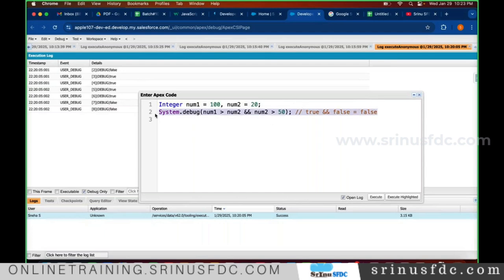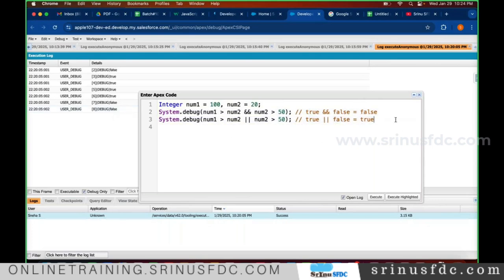Now you see false. In the same way, the same condition I'm giving with OR. OR means if any one of the conditions is true, it will become true. Now we know the first condition is true, the second is false, so the final result will be true. OR means any one of the conditions should be true.